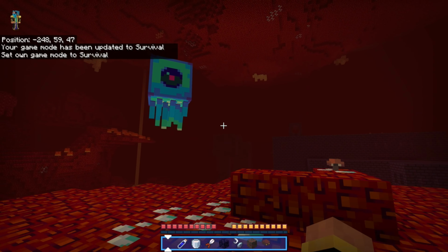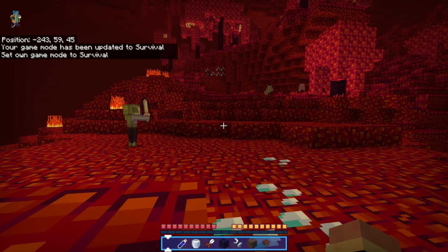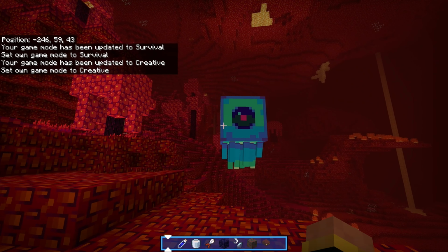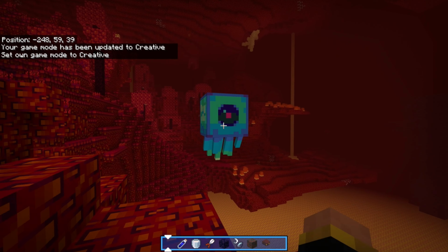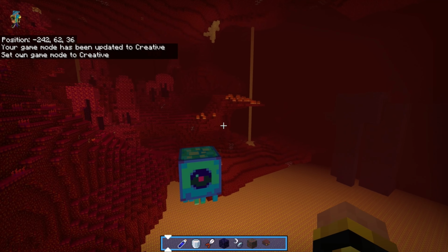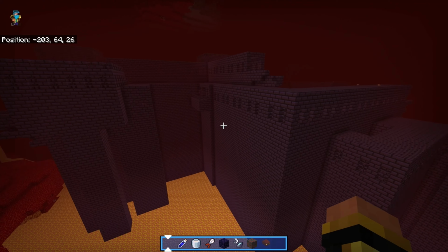And then if we just see real quick, let's go into survival. Hello, mate. Oh, wow. He opens his eye to attack us. That's one thing we need to be careful of. Cheers. I like that though. I like that blue and green. Again, very kid friendly, very young children's show friendly in the colors there. Maybe not in the design, but in the colors.